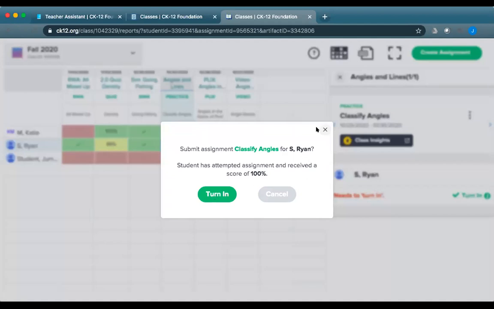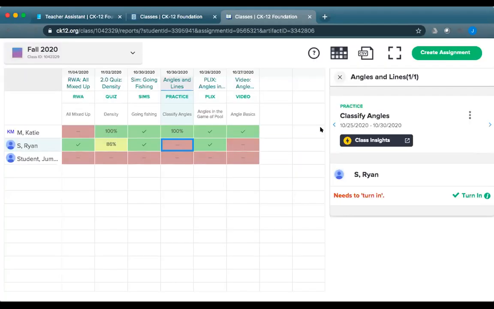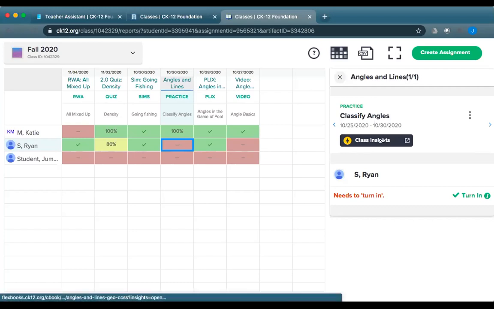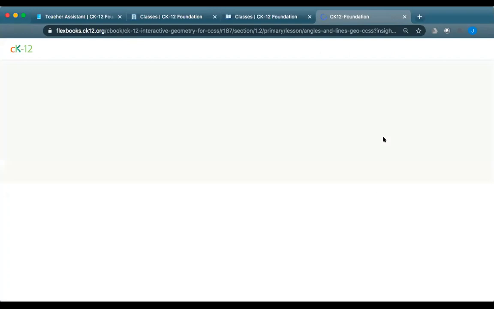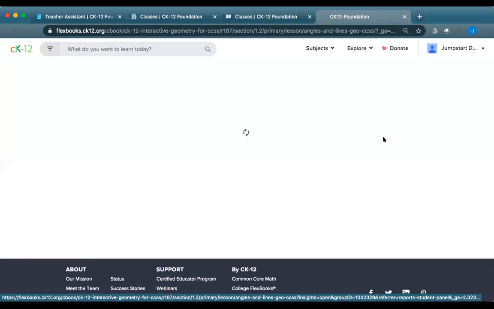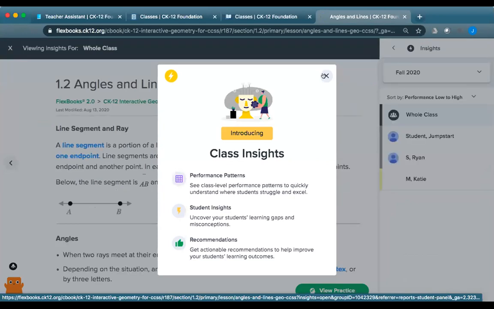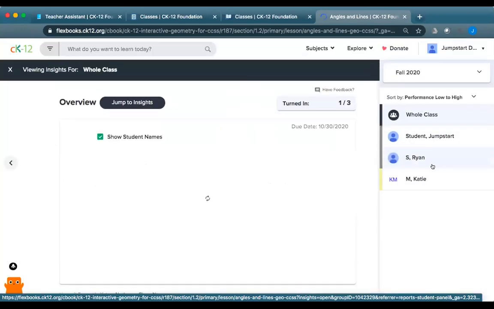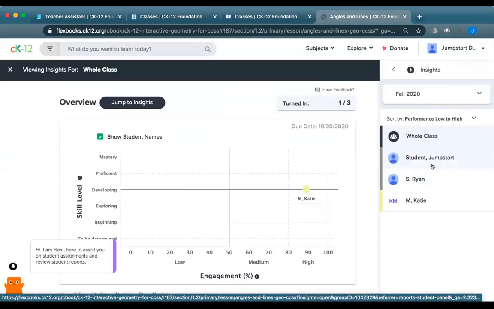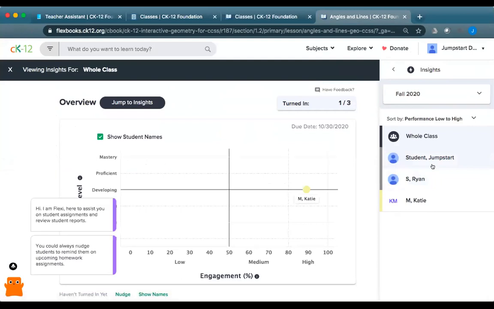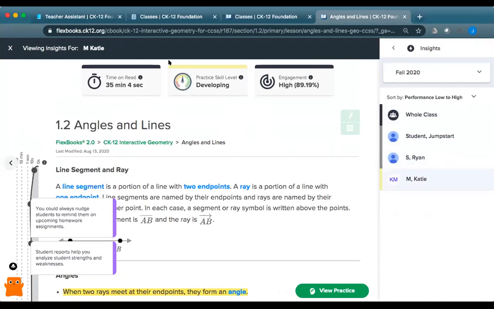I'm going to hold off for just a second to show you what it looks like on Insights as well. So we just made Insights available from here. If you click on that link, it will open up the Matching 2.0 FlexBook lesson, gives you a little pop-up with some information, and gets you started right inside here. So if you were using Insights beforehand, you can see the information for a single student. You might have seen this piece, but we've actually added this whole class feature.